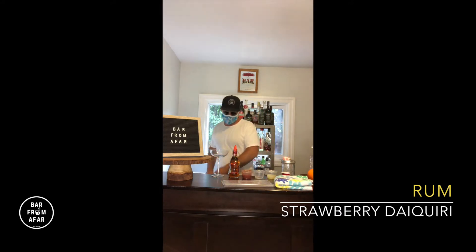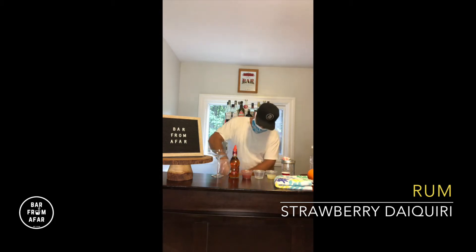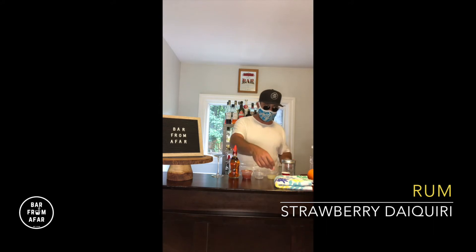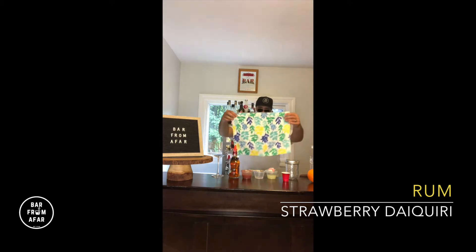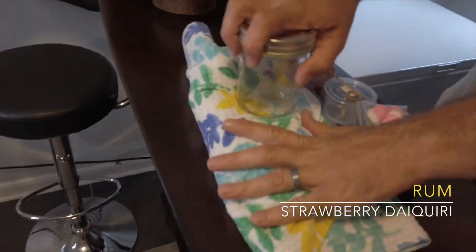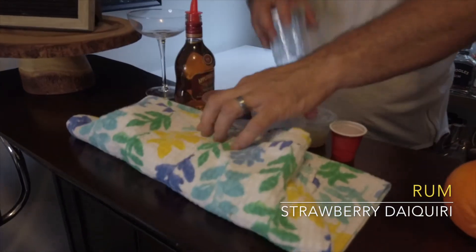Let's get to it. We're going to start with the ice — probably about a full cup of ice. Put that in the bag. We're going to use the shaker jar to crush this ice. If you don't feel comfortable doing that, it is a glass jar — a frying pan or a pot from the kitchen will work just the same. Zip-lock your bag with ice up, grab your kitchen towel and wrap it up — fold it in half is your best bet. Throw your ice in there, and make sure there's no air in the bag, that will pop. Maybe open the zip-lock just a little bit so that the air can get out.